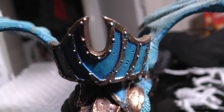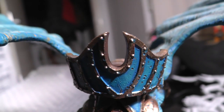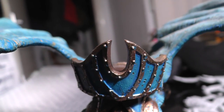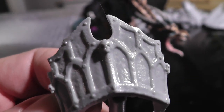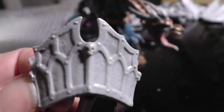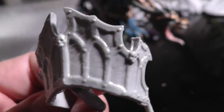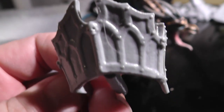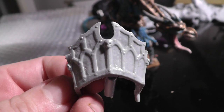Also if you look at the howdah, there's some really well-defined detail and really sharp edges — bearing in mind this one has been coated in paint as well. And if we compare it to the new Creature Caster howdah, it kind of looks a bit melty, with not as much definition. Round the back it's not so bad, but at the front, especially around the bottom, it's not as clean or as crisp as it should be. Which is a bit of a shame, because we were promised really high quality miniatures and I think this falls short somewhat.